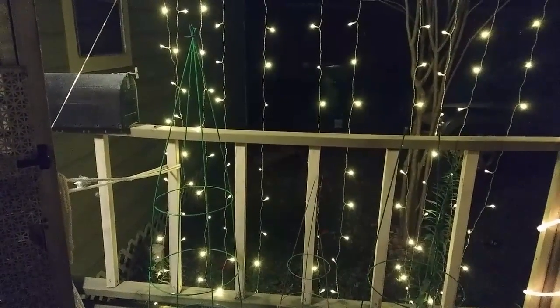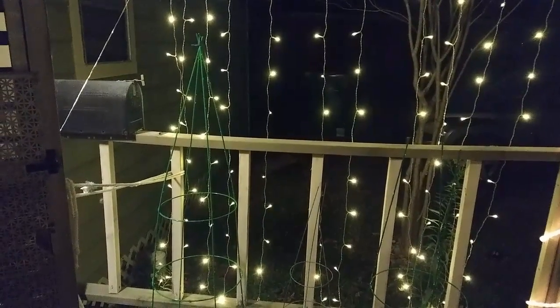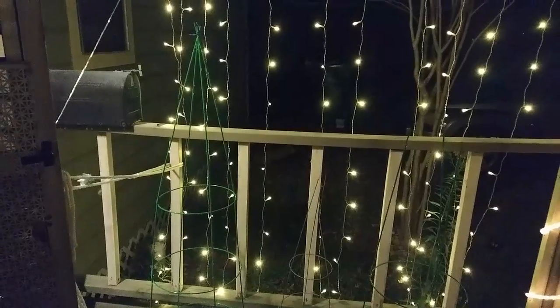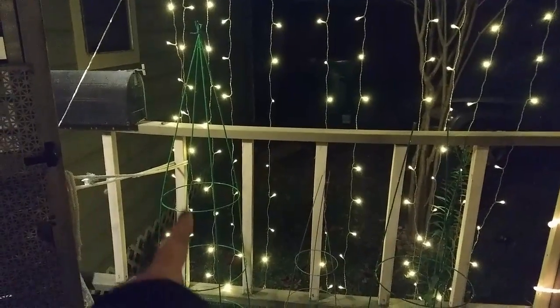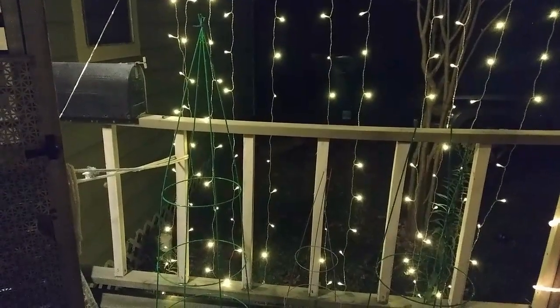Anyone could do this. These tomato cages were about $6 each. The big one was $6, the medium was $6, but that little one was like $2.